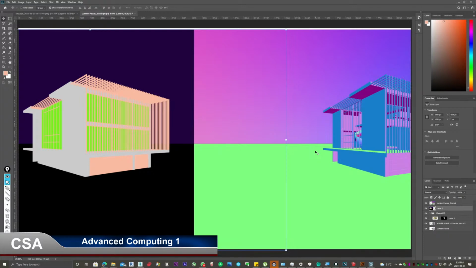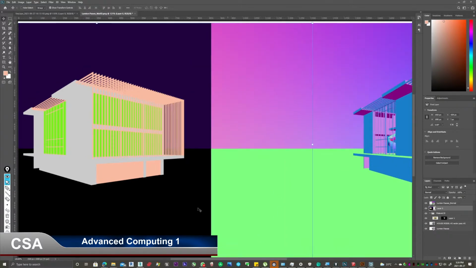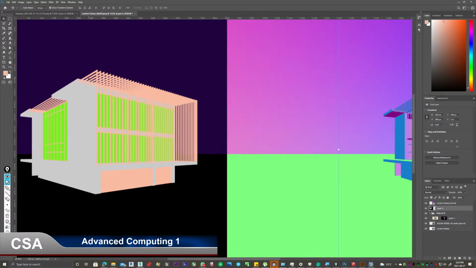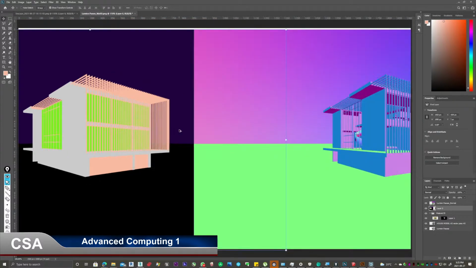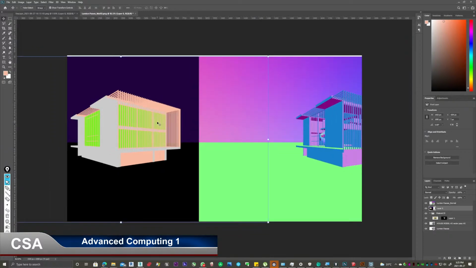In that example a while ago, because you had a material ID pass, every material had a specific color, which really helped you out a lot when you're using Photoshop, because you can easily select those surfaces because they are the same color. Now, the normal pass gives you surfaces in the same color.